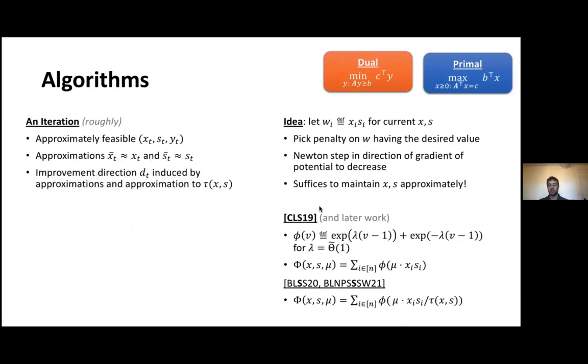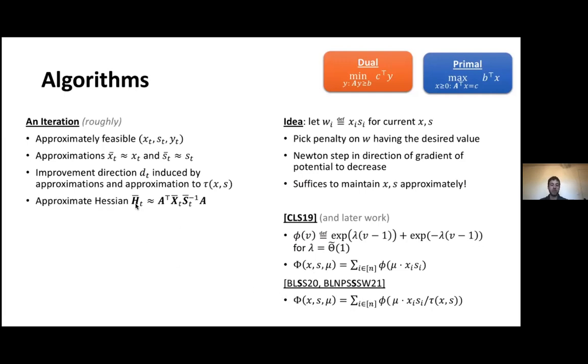What we'll then do is look at our penalty function, and try to get some direction that would improve our penalty function. So we'll maybe also have computed tau, these leverage scores, multiplicatively approximately. We'll feed all these approximations into our potential function, and compute the gradient with these approximations. So this would give a direction towards making this potential function smaller and making sure the potential function is not too large, and therefore we're central.